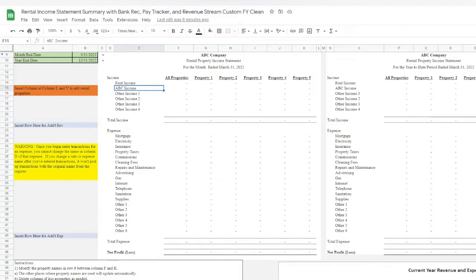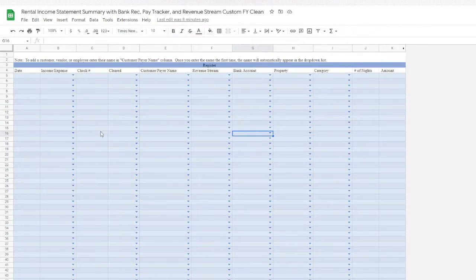So to enter a transaction, you just go to the register. And again, right now we're showing it year end 3/31/2022. If we go to the register, we'll enter these for March. So we'll do 3/31/2022. We're going to enter an income. That's a deposit. We'll call it 1,000. It's not cleared because we've not done anything, so we'll just leave that blank.